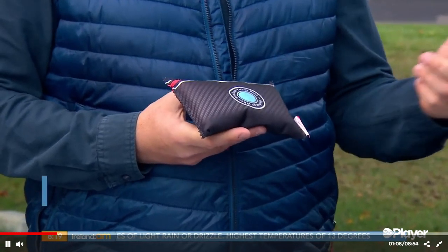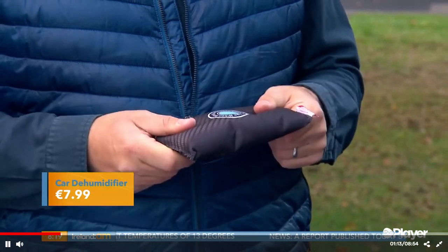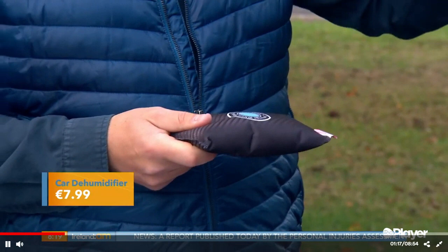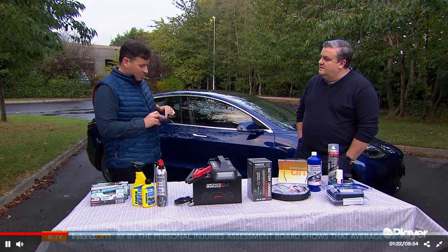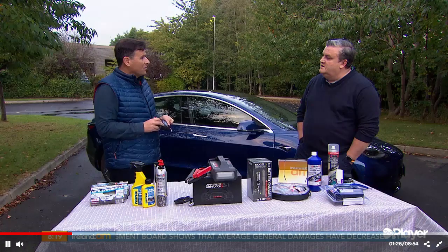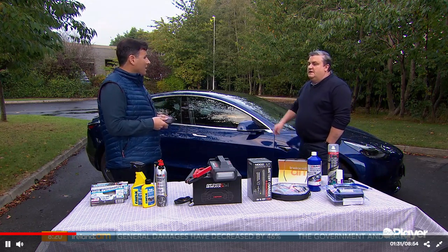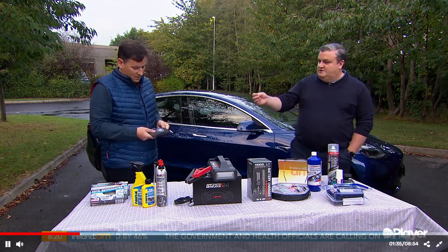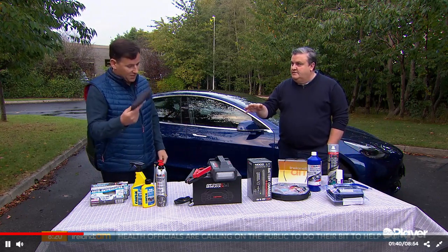So in the winter, we tend to use the heater in the car an awful lot more, which leads to condensation, etc. This guy will suck all the moisture out of the car, and it will prevent your windows from fogging over. And when it's full of water, it'll turn pink, put it into the microwave for 30 seconds, and take it out. Back to blue again, and you're ready to use it again. So you just leave that up on the dash or on the back in the car, and it will take the moisture out of the air within the car. It's very clever. So it turns pink when it's wet, and you put it in the microwave, and it's ready to use again. Happy days, and that's only what, $7.99? I think $7.99, yeah. Very good.